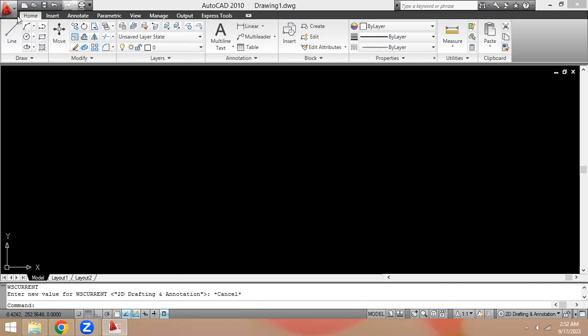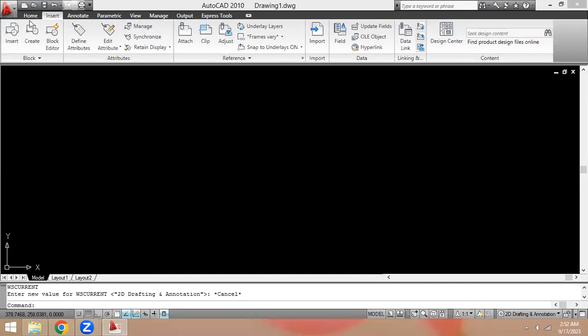In the home tab, there are tool sets for drawing tools, modification tools, layers, annotations, blocks, properties, utilities. In the insert tab, there are many features.